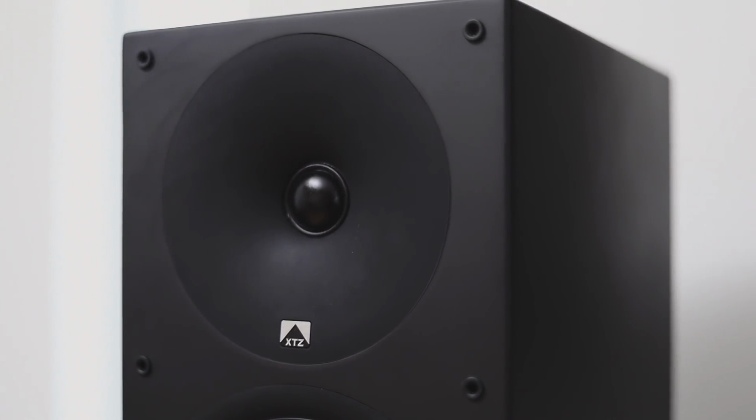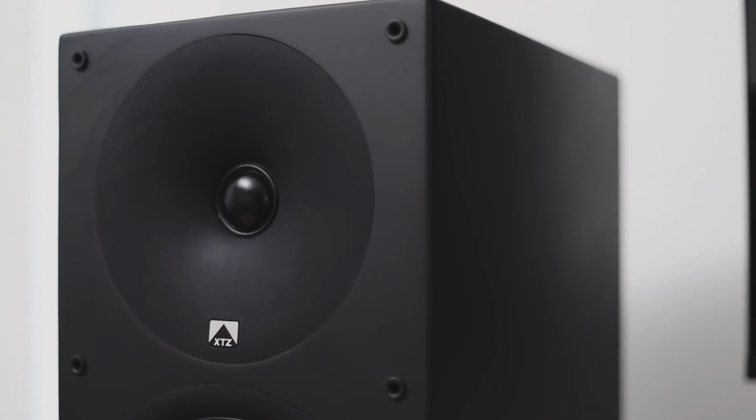Silk dome tweeters don't really suffer from that. And this is why I still kind of prefer loudspeakers with silk dome tweeters. When done right and when given a proper recording, they can still give you all of the pomp and circumstance that a more esoteric tweeter can, but when the recording may be less than stellar, they're not going to box your ears as a result.